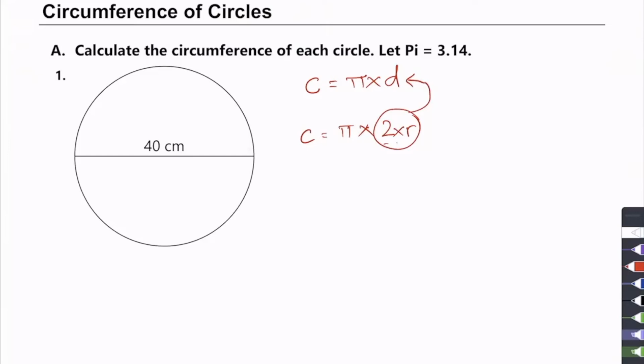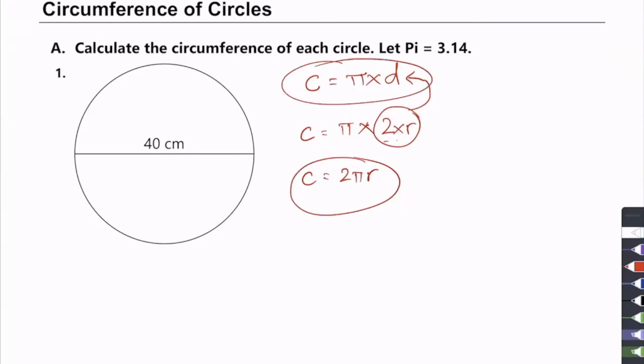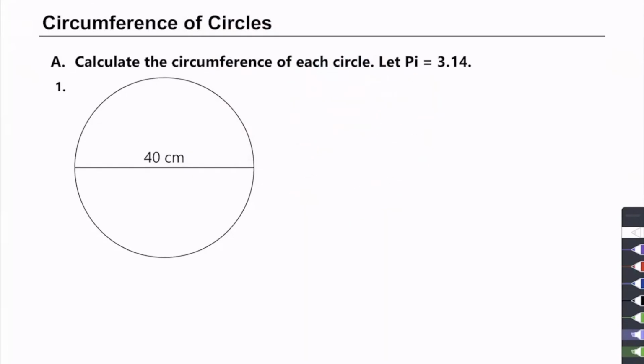But when we write algebra, we tend to write the numbers at the start. So we would normally write this as c is equal to 2 pi r. So these are our two formulae that we can use, and they give you exactly the same thing. But you can stick with one formula if that makes it easy for you. So let's get rid of that. We'll start again with c equals pi d. And in this case, c is the circumference. Pi happens to be 3.14, and our diameter happens to be 40.